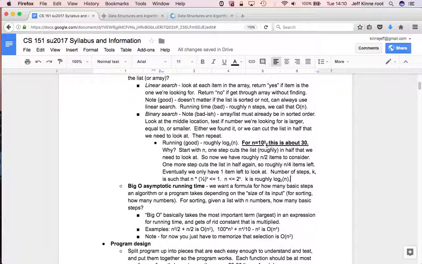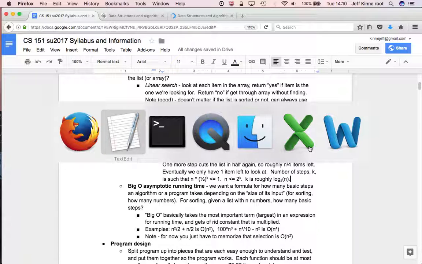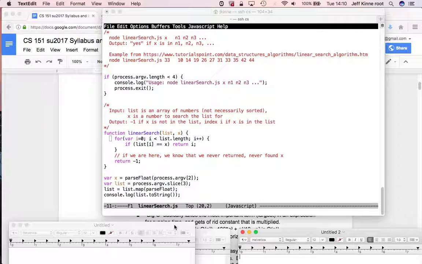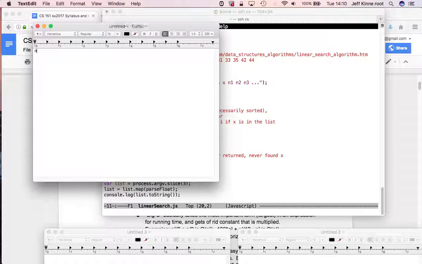And like I said, if we start with 1 billion, we cut it in half, it takes about 30 times. Let's do this with, as an example, n equals 1024. Okay, so let's say that we start cutting this in half.